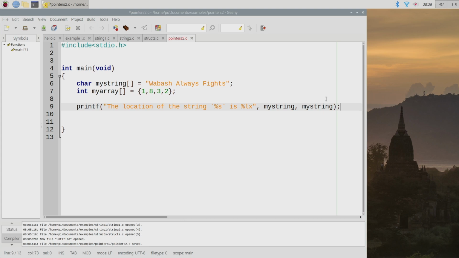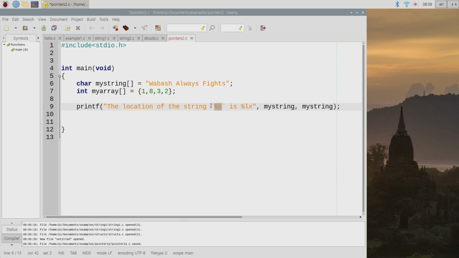Right, because this tells it that I want to replace the %s with a string, okay? But how do I print a string? What do I have to tell it? I can't give it the entire string, but rather the location of it, right? The pointer to it, okay?